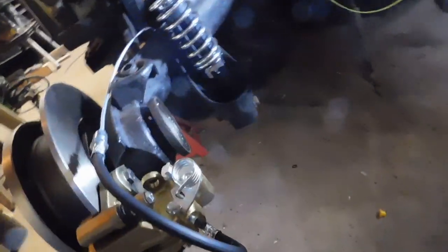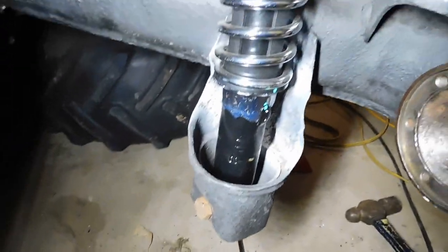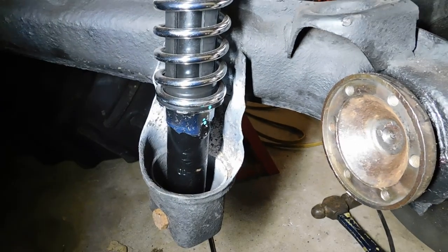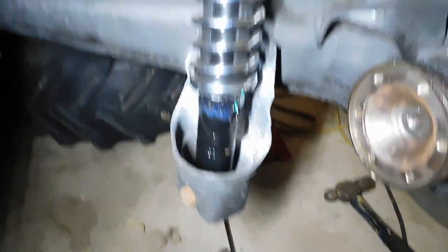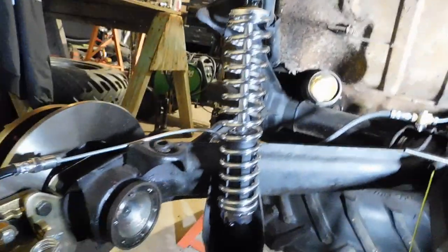Now I'm getting ready to, the shocks are in. This shock bucket here was bent. They must have backed into something one time or another, but the shock wouldn't touch the top. So I heated it up with a torch and bent it straight. And of course I had the camera going, but it didn't record. So it's just pain. Anyways, those are all in there tightened down.